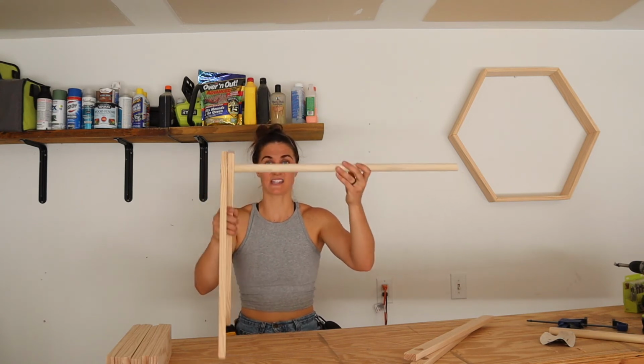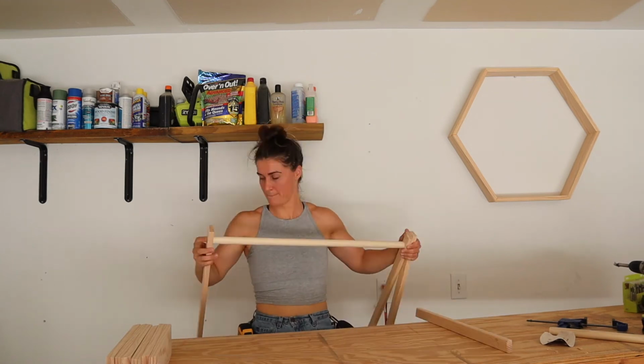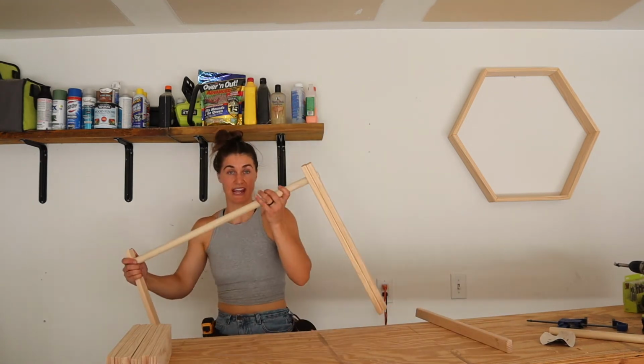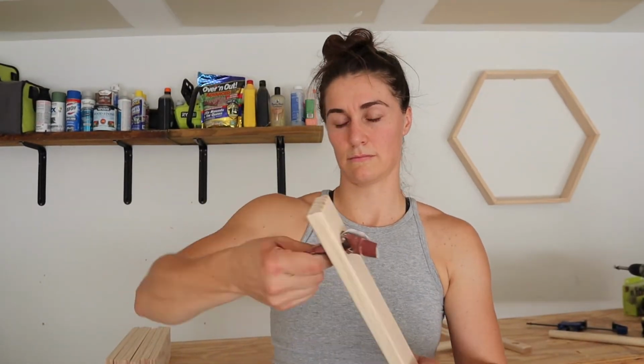So let's put the other set of legs on. Also, make sure you're putting them on the same way you're putting these ones on. Smart. Might have to sand this guy, it's a little bit too tight. We are at the finish line, you guys.